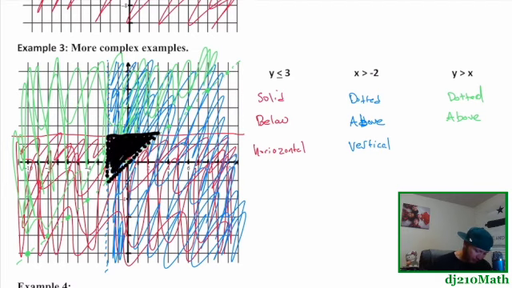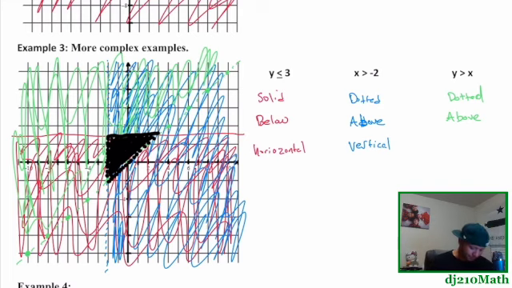So the solution to all three of these is in this black triangle that you see here. So as long as it's on that solid black line, any point that's on the solid black line or in the solid black area, excluding the dotted line, right? If for instance 0, 0, right? 0, 0 does not satisfy this thing at all. It's right on the dotted line.